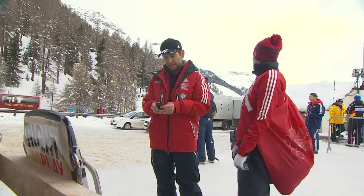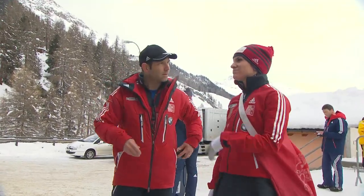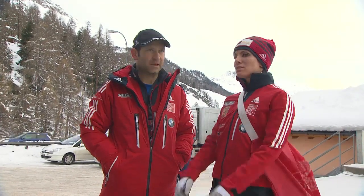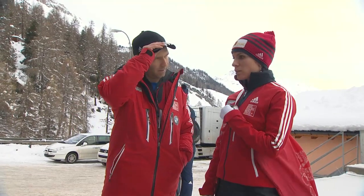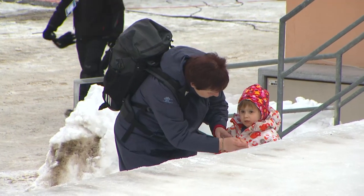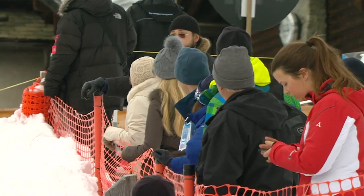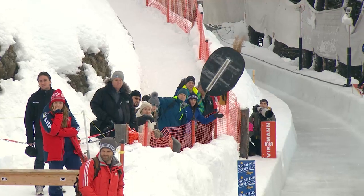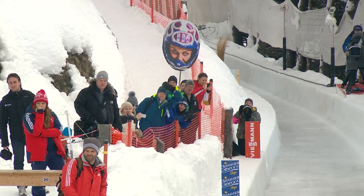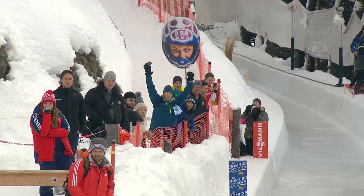Yeah. So you can see the start area there, all the sleds waiting to go. And Melissa Hollingsworth, you don't have to speak much English to understand that she wasn't delighted with that run. But down to Horseshoe, she looked really smooth, really relaxed. Just didn't quite find the pace she wanted. Yeah, I think she's just saying she had a little skid going into one of the corners there, and she'll clean that up for second run for sure. But again, as ever with the bobsled tracks, you can see how close everybody gets. Noelle's family there offering loads of support. That's a big picture of Noelle's head. That is.